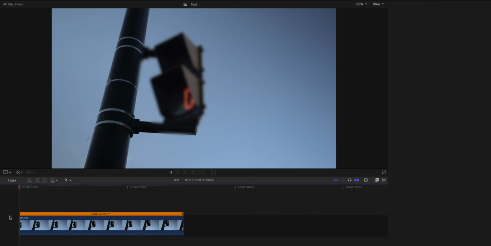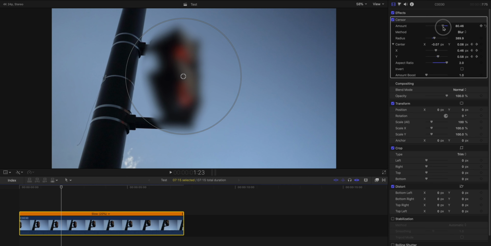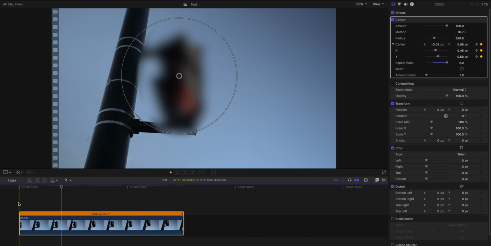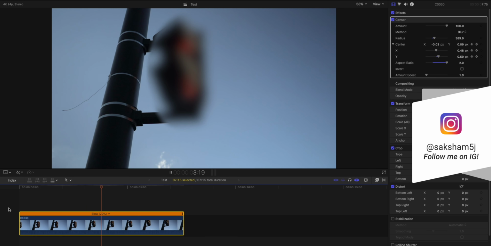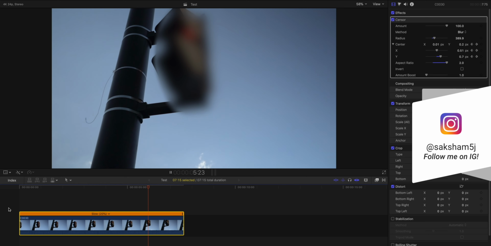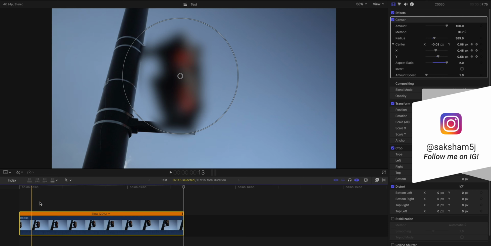And that's it. Now if we go and play, you can see it is being tracked. We are just going to increase the blur a bit so it's obvious that the blur is happening. And now let's play this out. As you can see, the blur is moving, and obviously you can fine tune this even more. You can go frame by frame and keyframe it, but for this purpose it just works. And this is exactly how you censor or blur something for free in Final Cut.